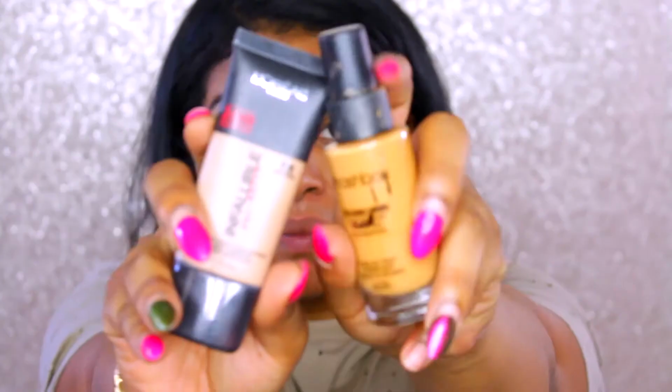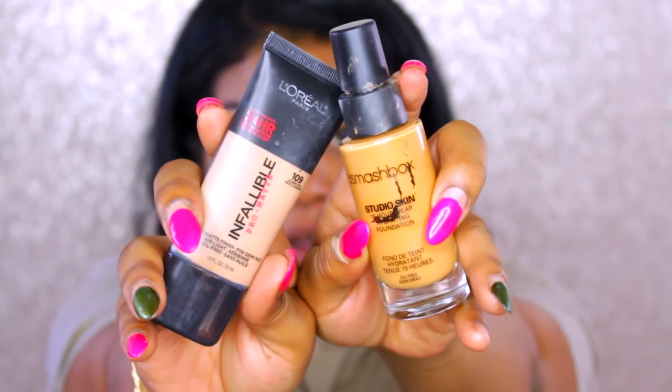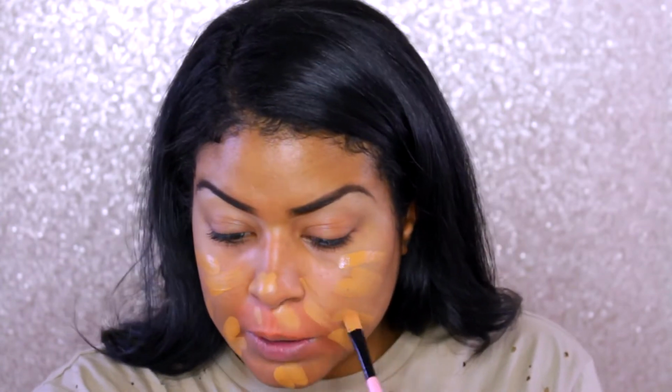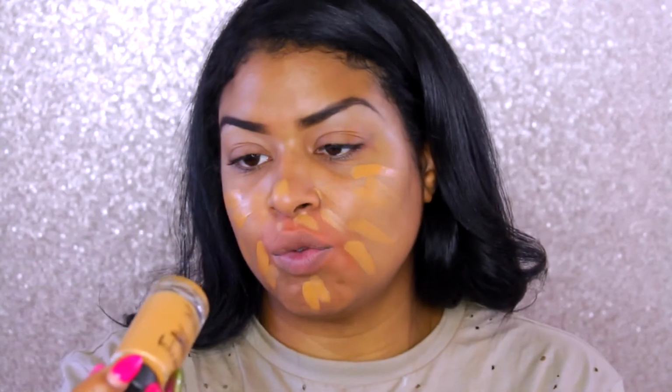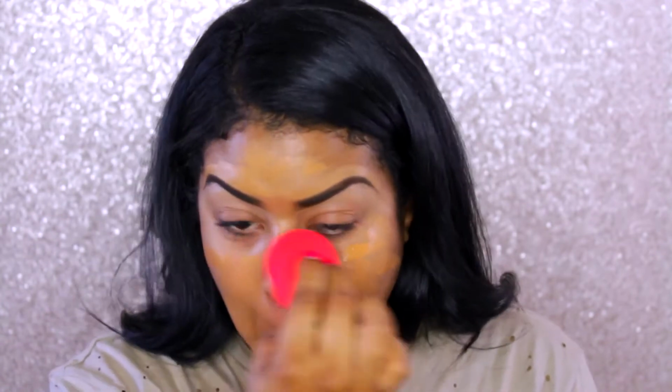And I'm going to blend the two foundations, the Smashbox foundation and the L'Oreal Infallible foundation. This L'Oreal Infallible foundation is in the color 109, and the Smashbox is in the color 3.35. So I'm just going to be using my damp Morphe sponge.